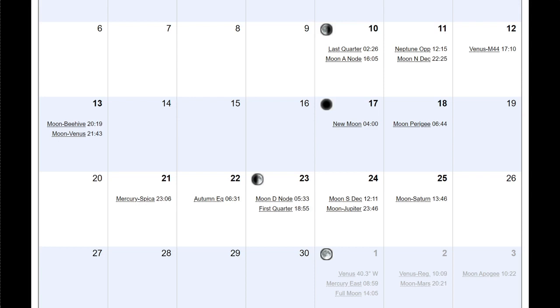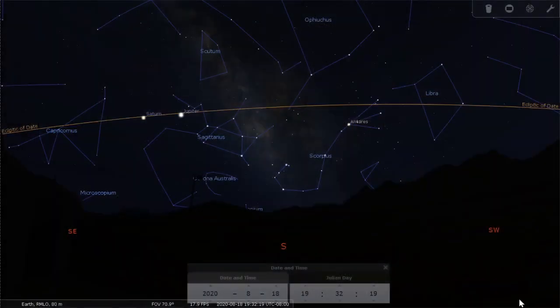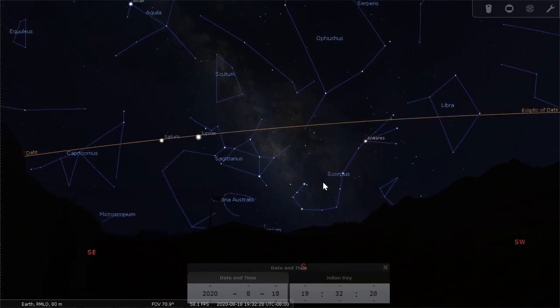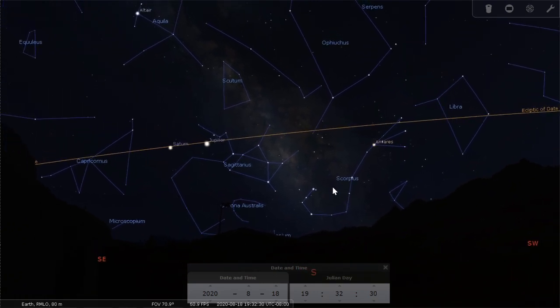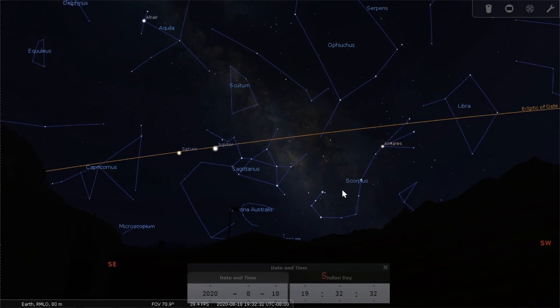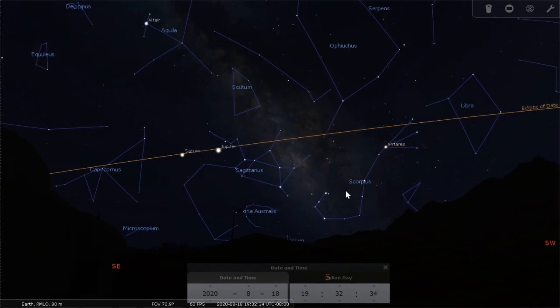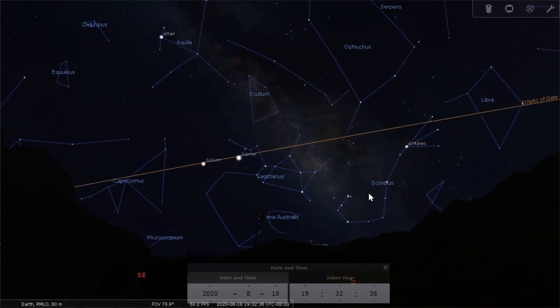So with that said, let's go ahead and switch back over to our evening skies. Now that we are in our early evening skies, shortly after 7:30, we're going to have pretty decently dark skies by that point in August. And again, sunset will happen earlier and earlier over the course of the next month. It'll be gradual, but it will be noticeable nonetheless.